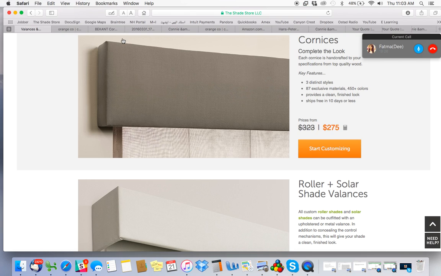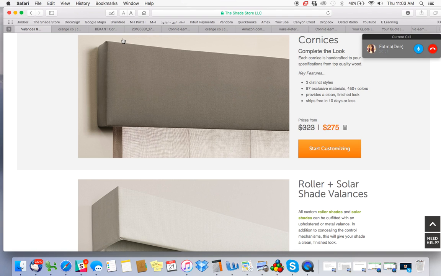Sometimes we customize valances into a flat valance. A flat valance doesn't have a return or a top part. It's just a flat piece, and it's used for inside mount products. When we put an inside mount shade and the window is crooked and the top of the shade has gaps, from one side to the other, one side is like a 1/4 inch gap at the top of the window, and the other side is 1 inch because the window is crooked. A lot of times we offer a product called the flat valance to cover the top of that, and that flat valance is a piece with no returns and no dustboard.